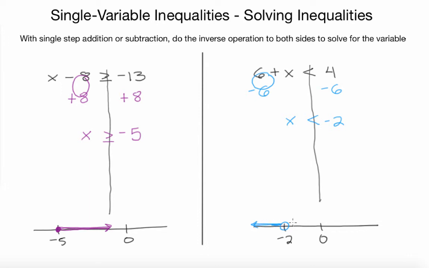All right, so there is our first pass at learning how to solve inequalities. And it's really, really similar to solving equations. We do the same thing to both sides. We work on getting the variable by itself. And we can also represent our solutions both in symbols or in a graph form as well.